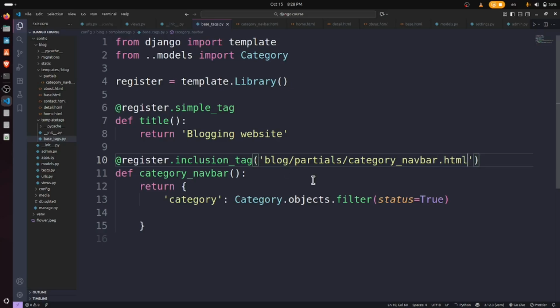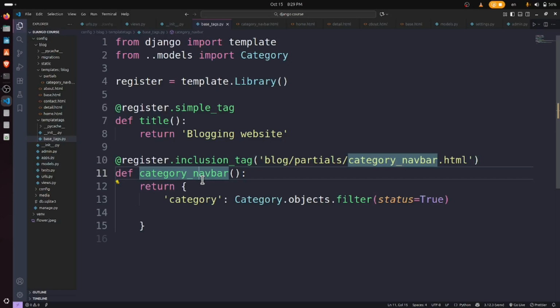Well, and clean. What does it mean? Here I have registered the inclusion tag, like block partial category navbar. It means that whatever I have taken here, it should pass all the things here to this category navbar.html.